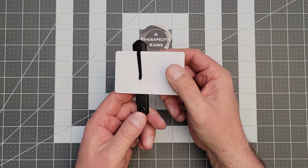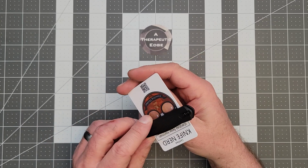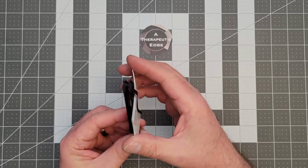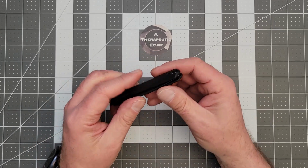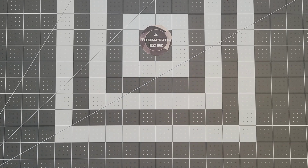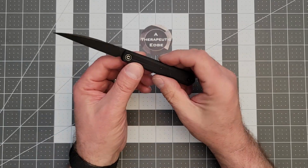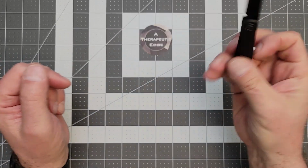Yeah, that's an awful lot of knife sticking out of the pocket for such a tiny little thing. I don't know. You tell me. I want to be clear. It's not that I don't like the knife. It's just I'm not quite sure what I would do with it other than give something a jab.